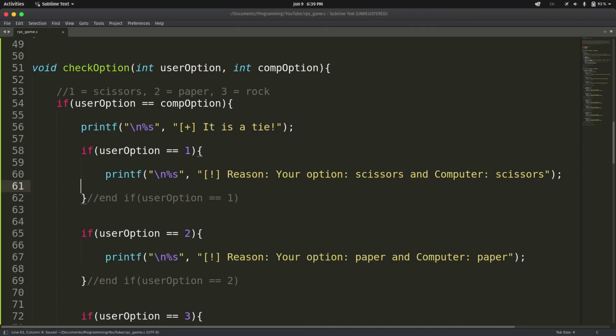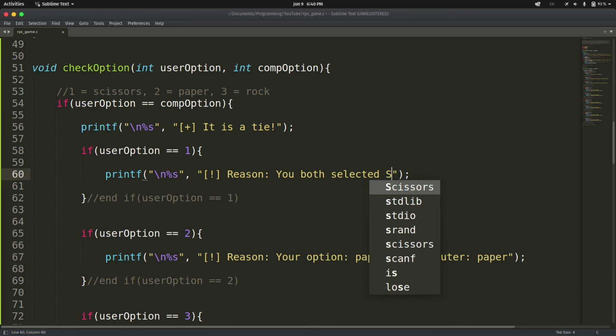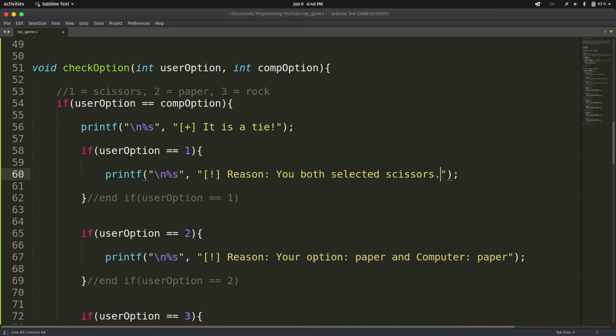And reason: you both selected scissors. Full stop. Also likewise here, reason: you both selected paper.